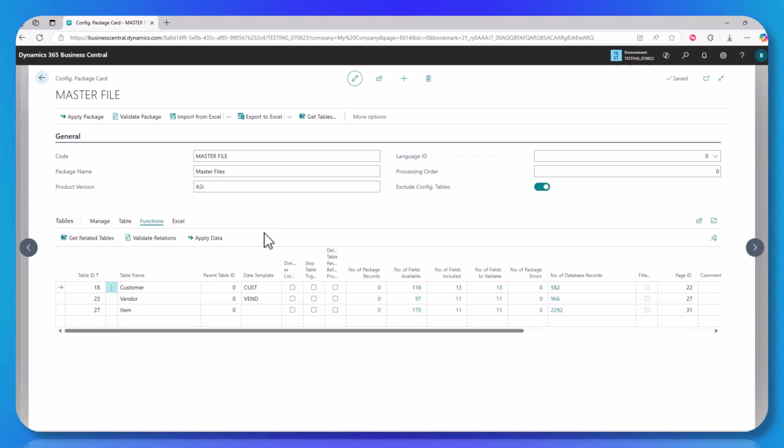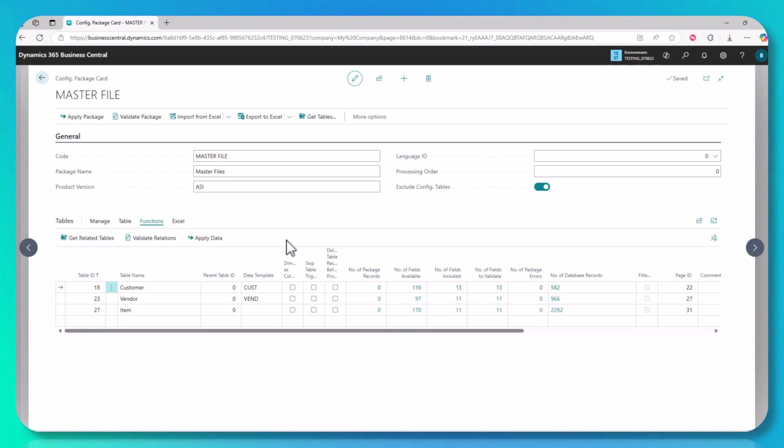They're a great tool to import and export from multiple tables at one time. Good uses of this are items with item tracking. If I'm going to import them into an item journal, I cannot do it through Edit in Excel. I need to have a table for the item journal and a separate table for the item tracking information so that I can import the item journal lines and then the item tracking that will relate to those lines. So those are functional uses for configuration packages.